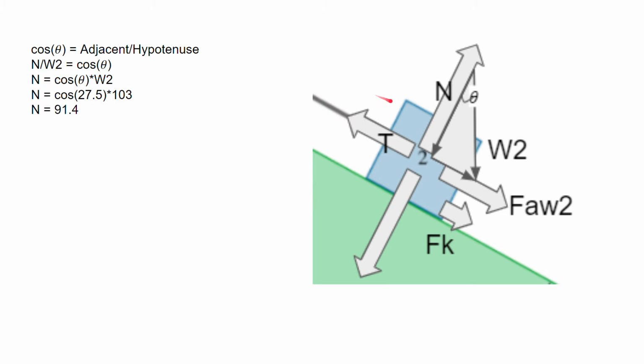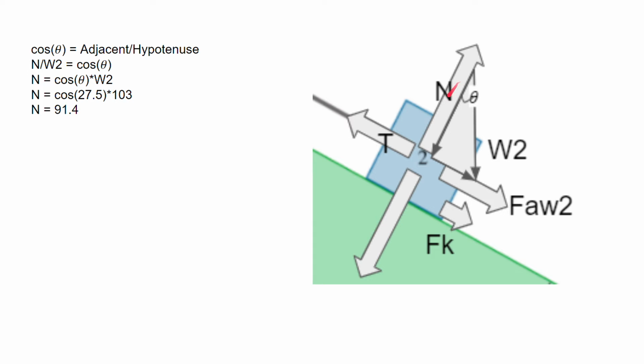We follow the same steps to find that the normal force, which is the reactive force that opposes from this block the slope, is going to oppose the component of W2 to point that direction, and the magnitude of which is going to be, like how FAW2 was sine, it's going to be cosine for a weight of 91.4 newtons is going to be its force magnitude.